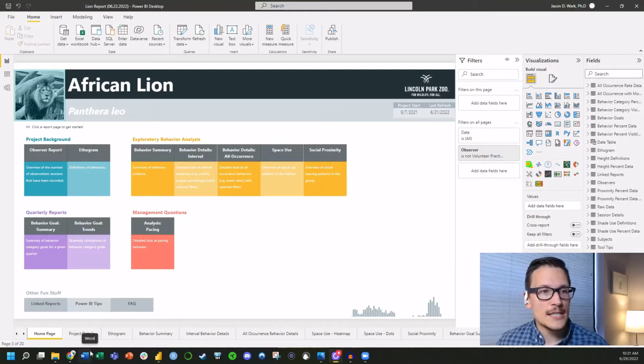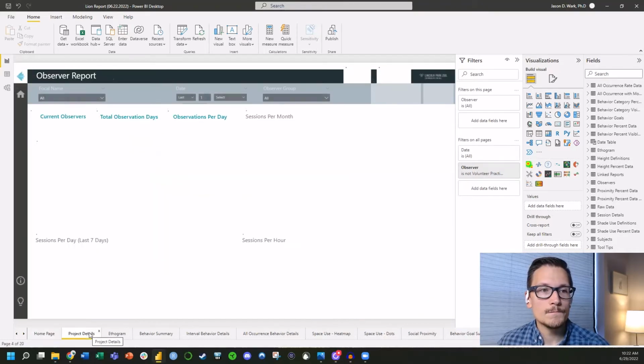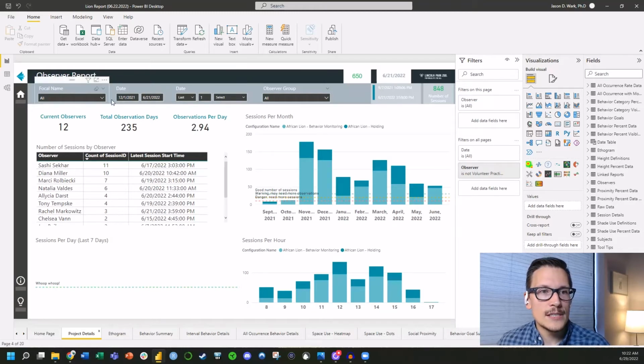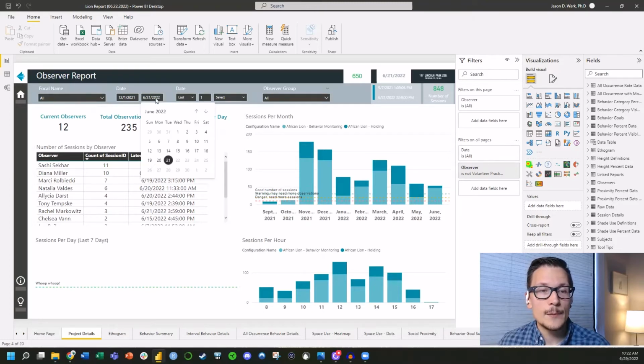I was going to tick through basically a few pages here to kind of show the report, and then I was going to show you a little bit of behind the scenes here with Power BI. So I clicked the tab down there, which you can also click the tabs down here, or I could have clicked the amazing tile that I made to do that. And so let's see here. This page here is for our observers, looking at basically our number of sessions.